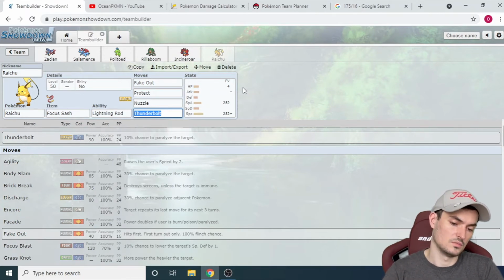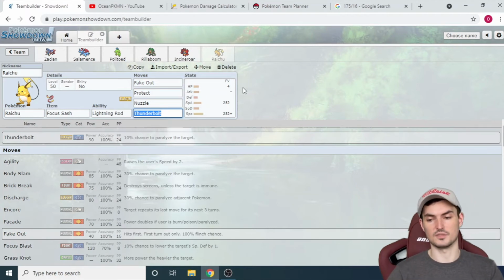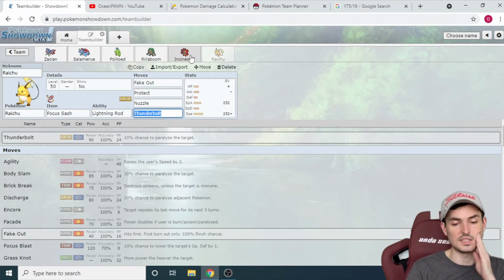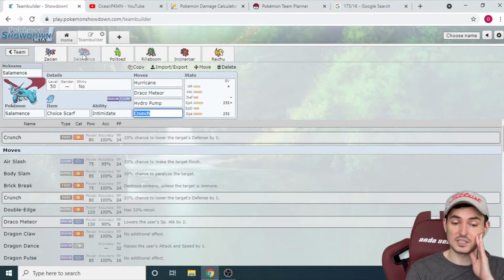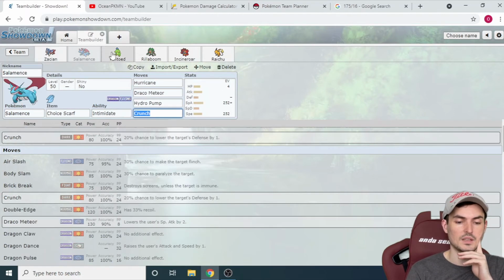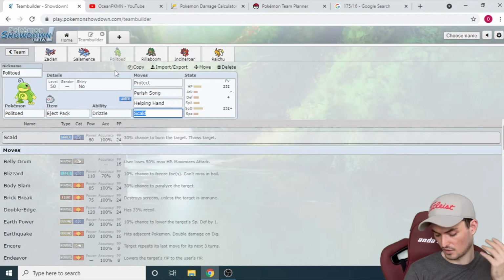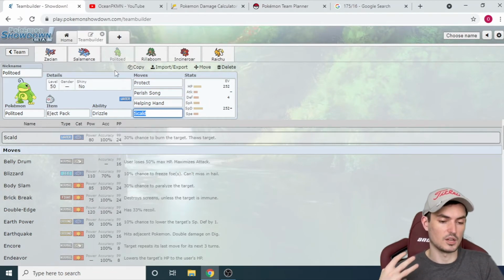Also had Nuzzle, so we had some form of speed control because we have none. And this was the first draft of the team, and it was decent. I played it on Showdown, and it was really good, especially Salamence. What I brought to every single game were the first three: Zacian, Salamence, and Politoed. The three of those are just a really great trio. They work really well together.